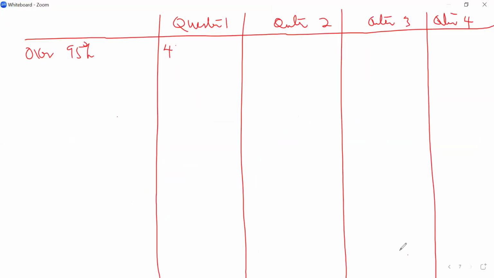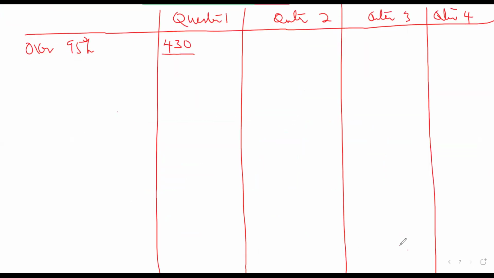So they have been on time for 430. To find the percentage of being on time, it will be the 430, that is being on time, divided by the number of total days available, 450. They say that they should be over 95% on time. We are given staff days of 450. We have been late for 20 days, which means we have been on time for 430 days. So what is the percentage here? 95.56. Okay, the target has been achieved here, isn't it?